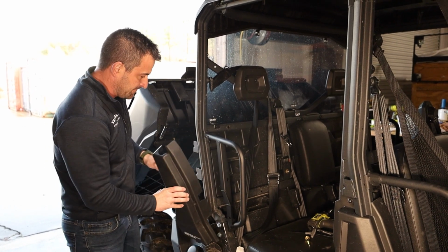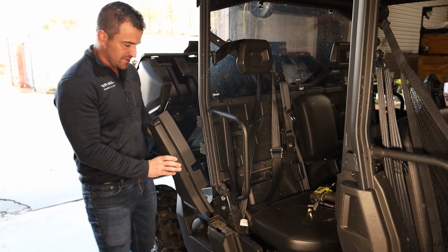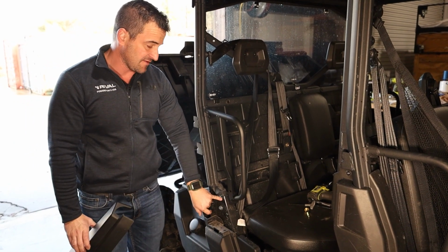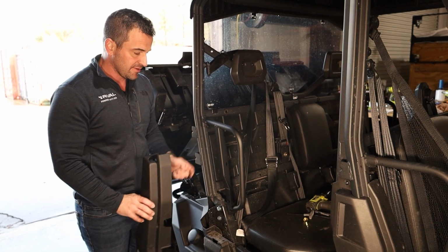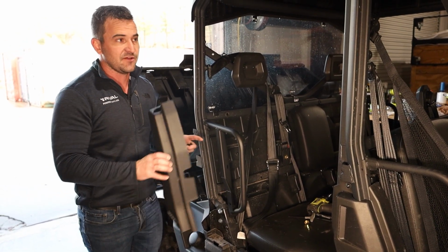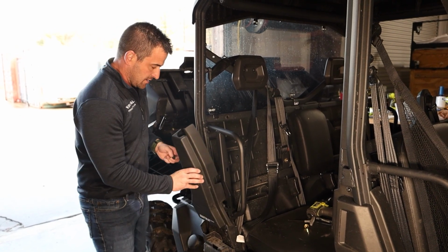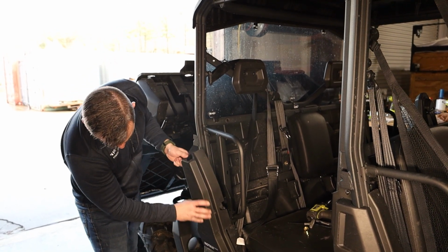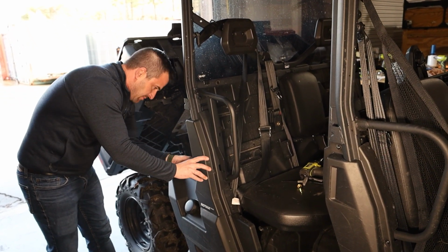Rightio, so now we've got this put on, we can go ahead and reinstall our plastic cover here, and then we've got another bracket that we're going to put on here that comes around from there. Every now and then you may have to loosen this off and adjust this in and out, but very rarely. There is a lot of adjustment in these doors just to allow for differences in the doors and also in the bikes. So we're just going to slide that back on, make sure that bottom bit goes in, and then put our plastic pins back in at the back.